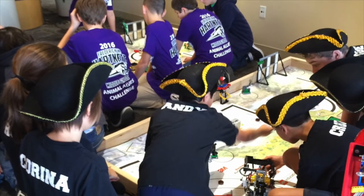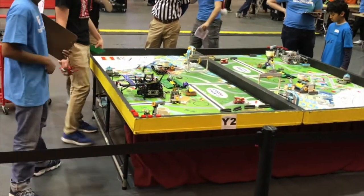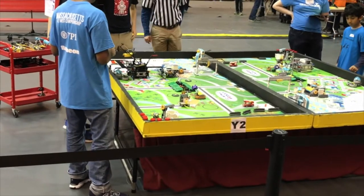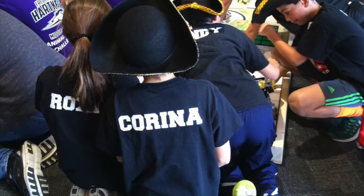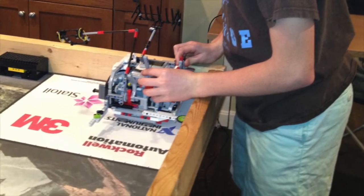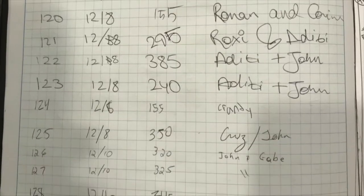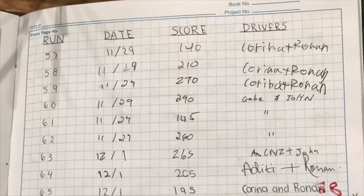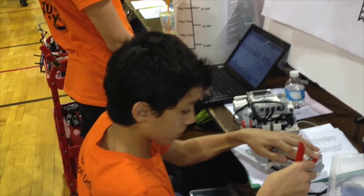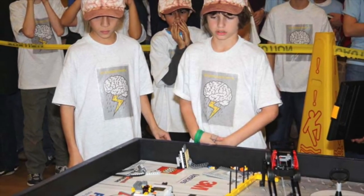Bring extra LEGOs into the competition in case you lose a piece in transport and need to replace it. Transport the robot in a box safely. If you can, purchase a wheeled cart to use during competition and practice with it. You can put paper on the cart and draw where the attachments go in order to help locate them when driving. Ask if the robot judging will have a table with sides. If not and your robot needs the wall to align or wall follow, bring a piece of 2x4 for one child to hold in the right place while demonstrating it for the judges. Practice, practice, practice. We do over 200 driving practice runs. You can have great programming on the best-built robot, but poorly executed driving that doesn't align the robot or leaves no time to run all the programs loses points. If the kids see things aren't working in competition and want to tweak the program or fix the robot, let them. This is a sign of competitive interest and problem solving that happens with every real engineering team.